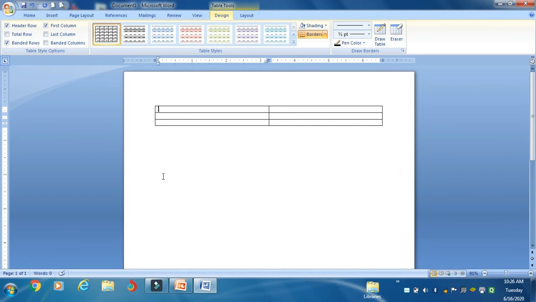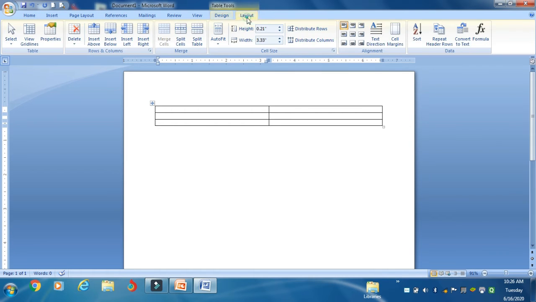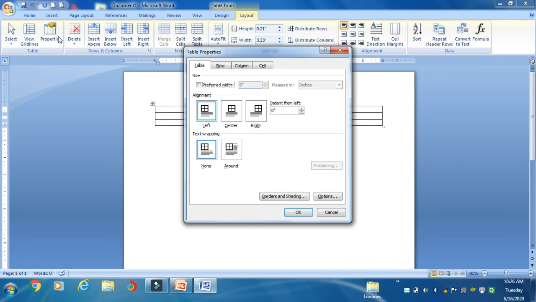First let us come to the row height: how to increase, decrease or adjust the row height. First of all, you need to click on a single cell, or you can even select a group of cells together. Say I'll click on a single cell here. Then go to the layout tab. From the layout tab, there is the first group known as the table group. Inside the table group we have properties. We'll click that. Once you click on properties, you get row, column, cell, everything here. So we'll go to the row part.